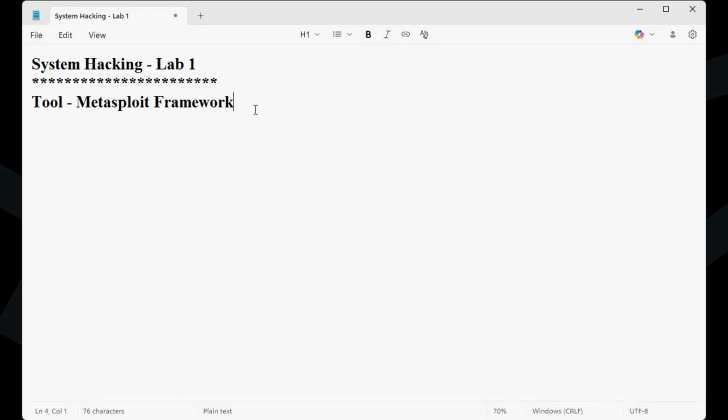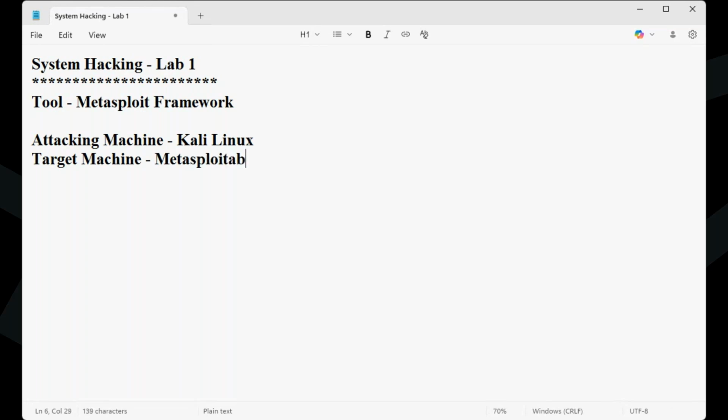Okay, so we will target our attacking machine and our target machines. Our attacking machine is our Kali Linux machine, and our target machine is Metasploitable 2.